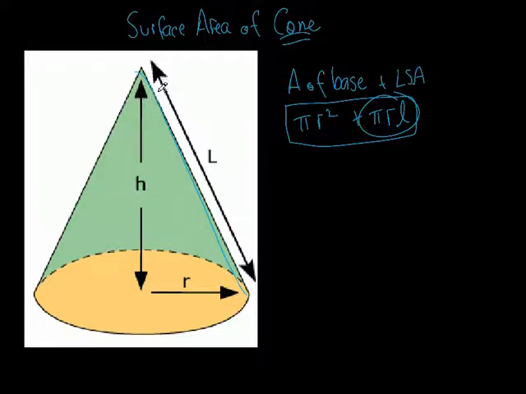So right now, sometimes they'll give you the height in the problem, and they give you the radius. But you still have to find this. So how would you find this if they give you the height and the radius? The Pythagorean theorem to find the L. So they could give you the height, even on the surface area stuff, but you're using the height to figure out what the L is.